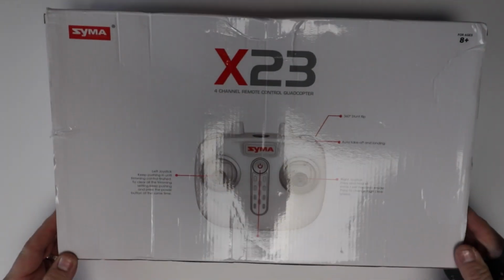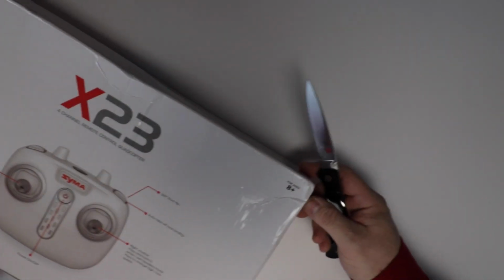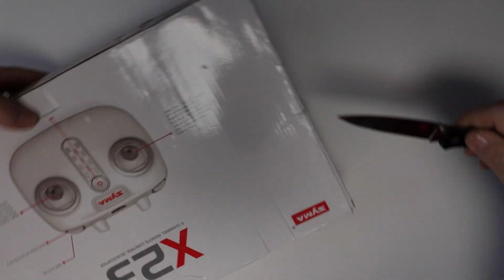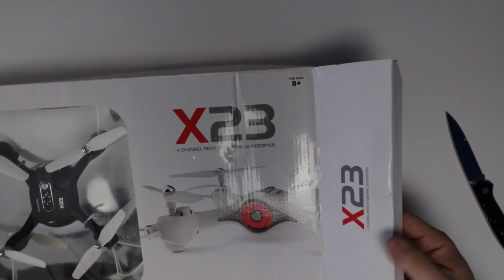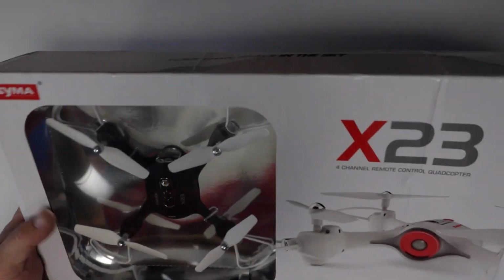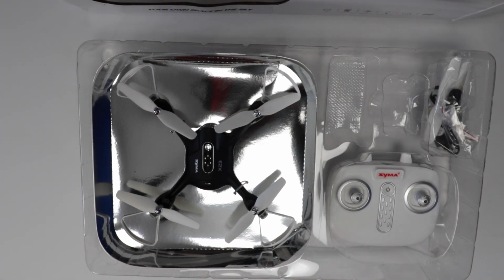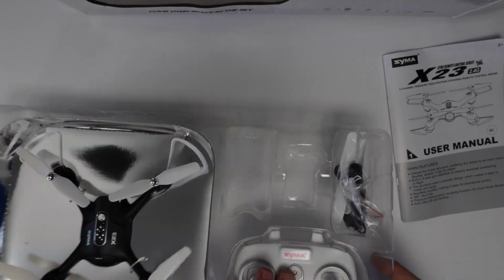Now, okay, what have we got? Syma 4-channel remote control. All right. Tape. I tell you, these boxes, when they come from China, they're awfully dinged up. There we go. Put that box back there. You know, these things are very reflective. Okay, so we have a user manual. It's the X23. Got a controller. This seems to be attached.